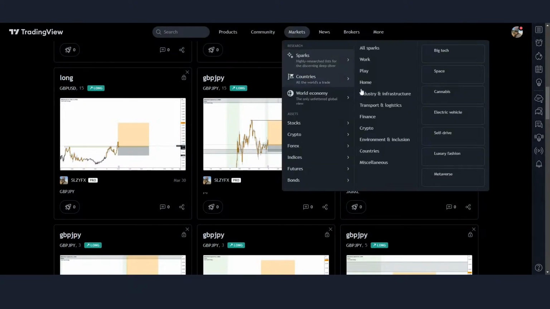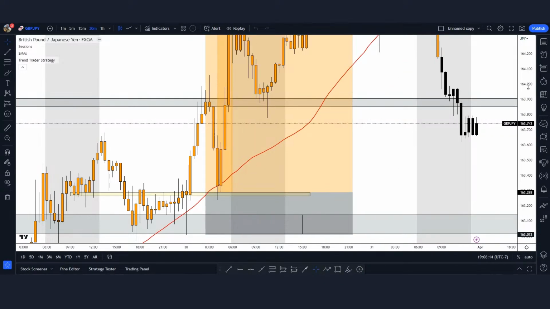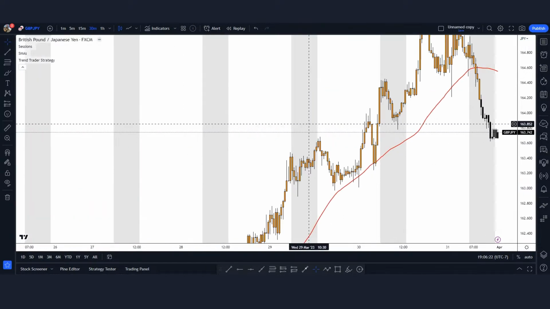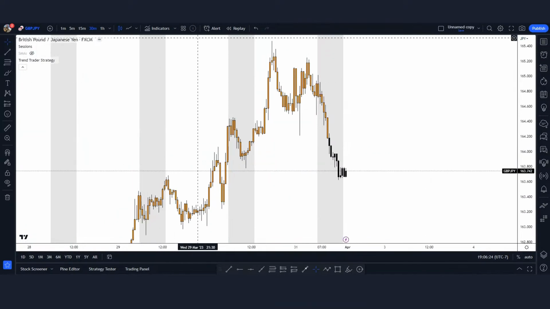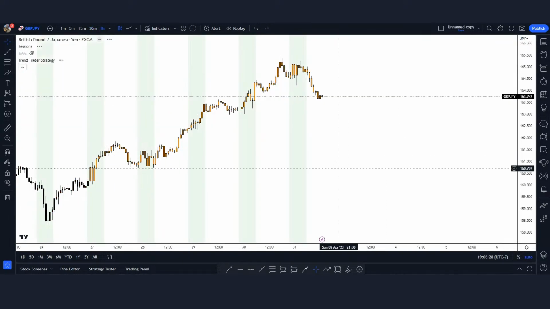All right, so we pretty much reviewed everything. We can pretty much see what's going on here. All right, so going back to the market. What I like to do is after every week just reset. So I'm just gonna delete everything on my chart and click on this to go back to my original template.